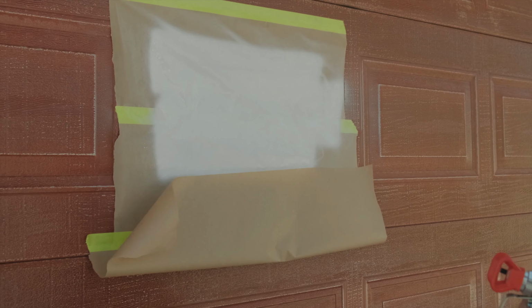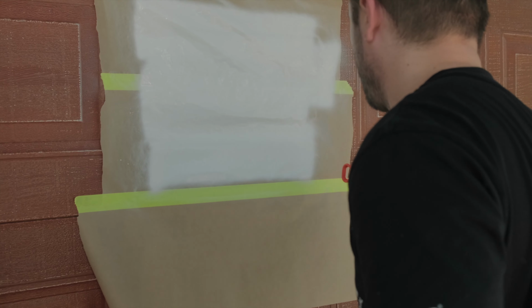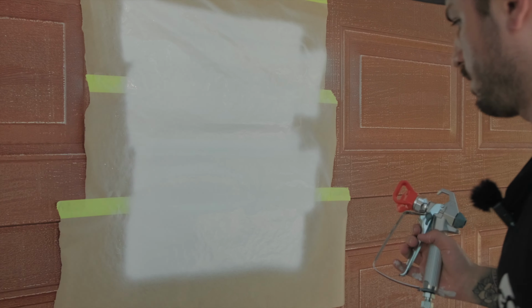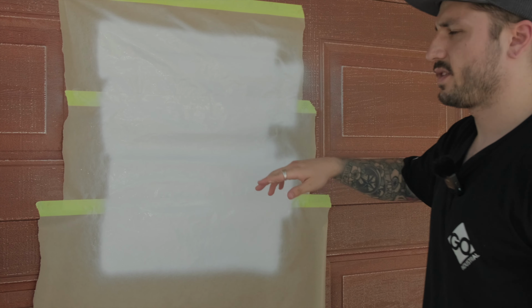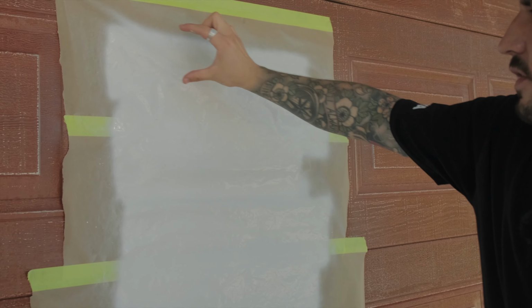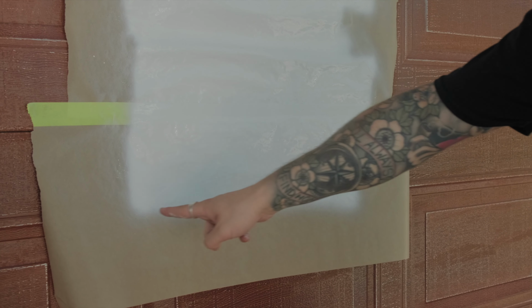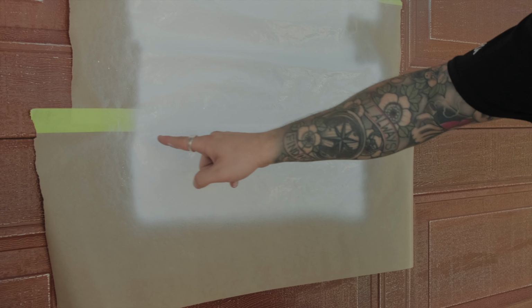It's pretty good. It's probably a little bit heavy, to be honest. I might dial it back a little bit more. That's looking a lot better. If you can see it, I'm not sure if you can see it, but you can see here it's even, but it's just a little bit heavy. You can see it start to sort of droop and fall, and still it's a nice even fan. You can see this line's quite solid, and also the other line.